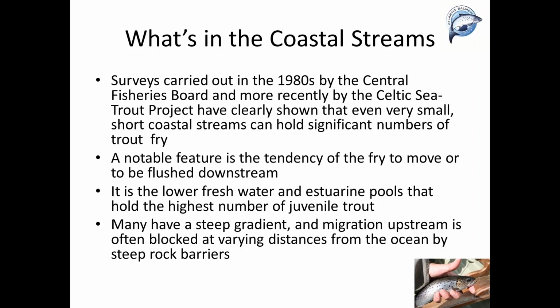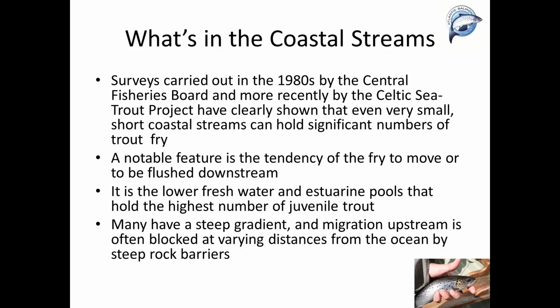So the bulk of the fish that recruit back down into the freshwater lochs aren't from the larger rivers, which are largely dominated by the salmon. They're from these tiny streams. And it's feeding fry and very early stage fry, having fed for a week or two or a month or two, that move back down into the lochs. This is exactly what we see in the context of these little coastal streams. And it's the lower freshwater and the estuarine pools that hold the highest numbers of these very small juvenile fish.